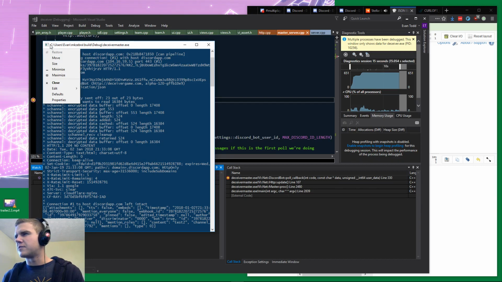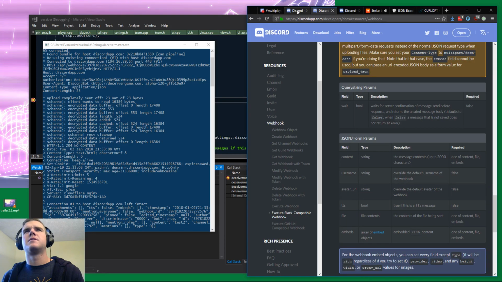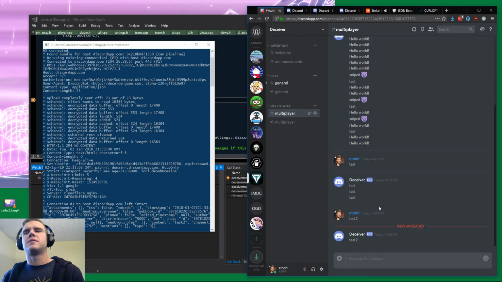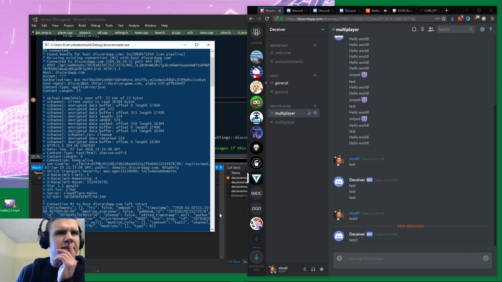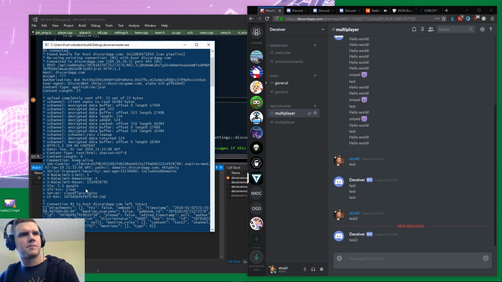Dev mode, right click bot, copy ID. I don't know how to do developer mode. I'm a Discord noob. But look, here we go. Author, bot, true, ID, there it is. So I'll just paste that into my config file.